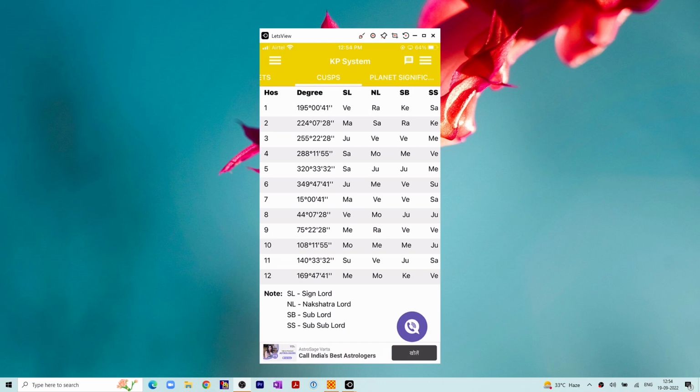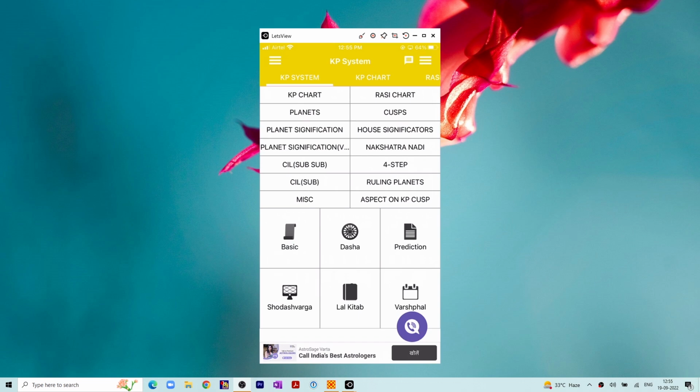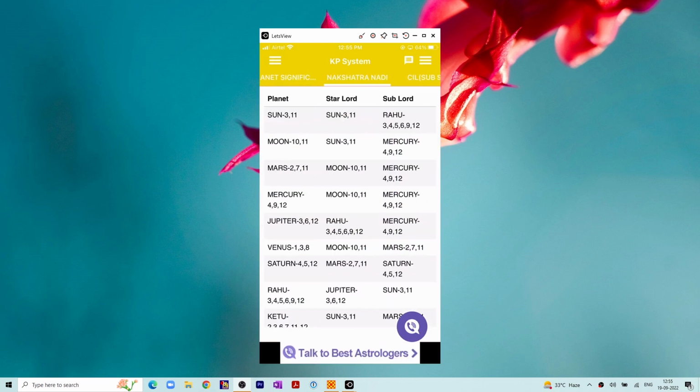So let's check the cusp plot over here. The star of the cusp is here. If you have to check the star, nakshatra, this is here. First we check the position. And if you have to check about the self-significator, either you can check over here in the nakshatra list or in nakshatra nadi. Best is go over here. Find out nakshatra nadi. So if you have to see which is the self-significator, just see the star lord list over here. Okay.